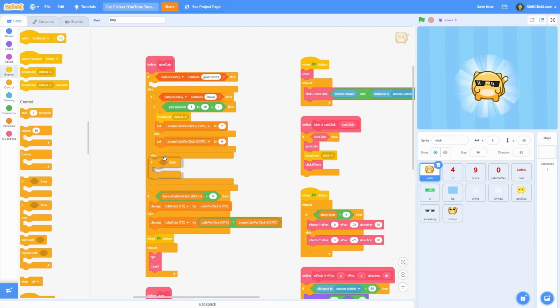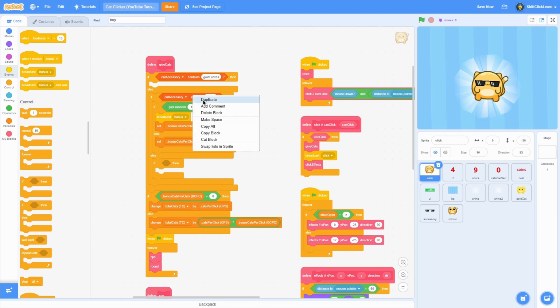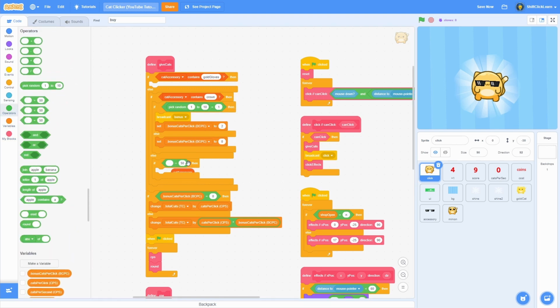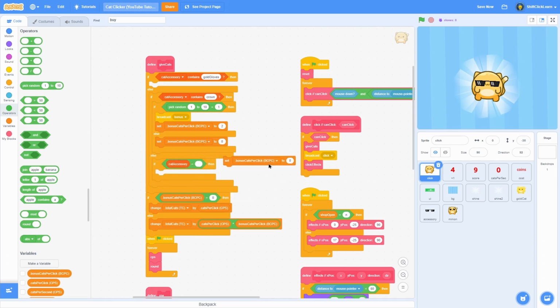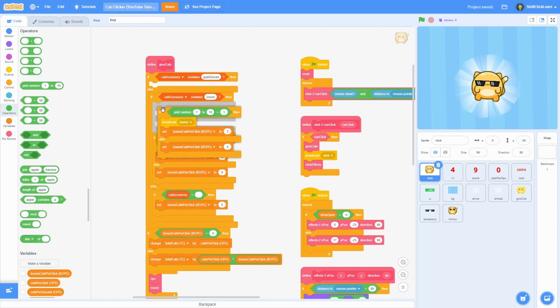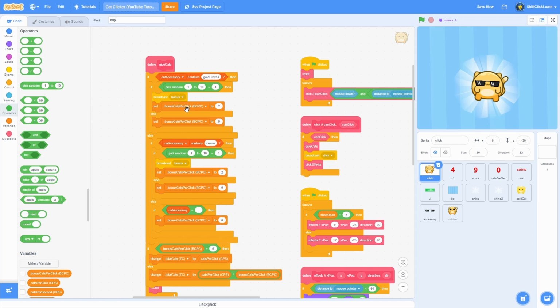Next, add an if statement in this else right here. And that means we don't actually have any accessories. If the cat accessory, so actually pulling this guy, equals blank, which means it is empty, then we're going to set the bonus catch per click to 0 like that. Then in the gold gloves, we're going to do the if pick random 1 to 10. And instead of setting the bonus cats to 2, we're going to do it to 3. That way it multiplies it by 3.